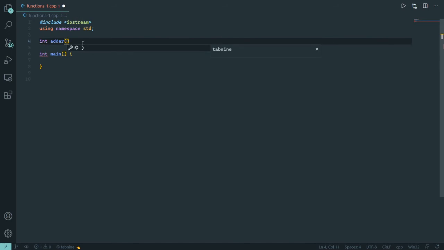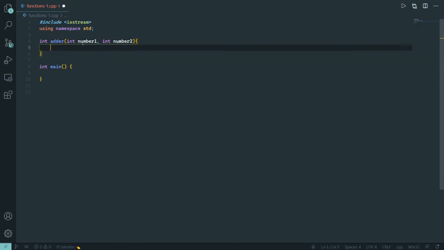Since we're going to need two numbers, I'll create the first variable number 1 and the second number 2. Here we can simply return number 1 plus number 2. That is simple enough.